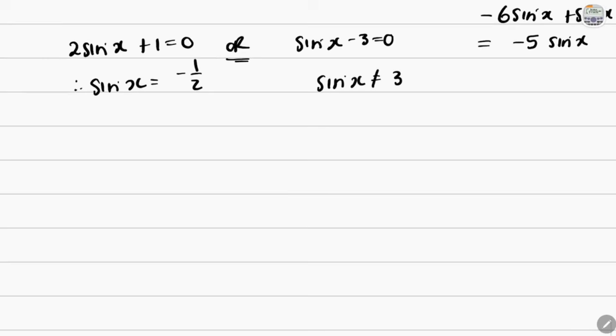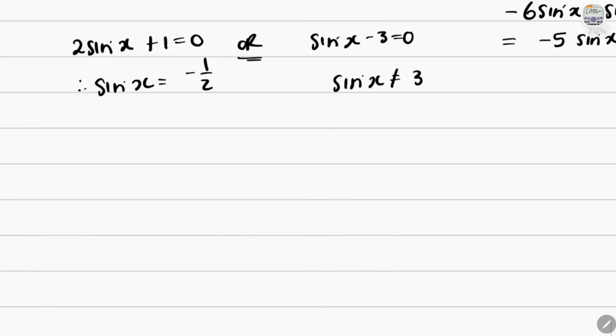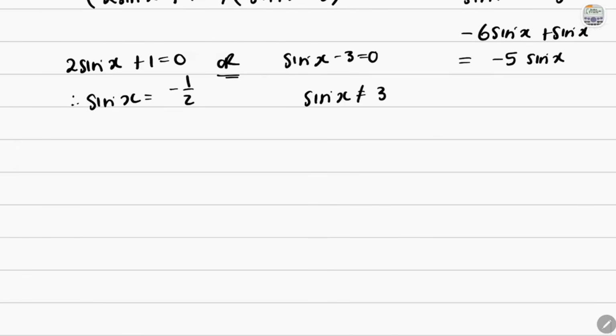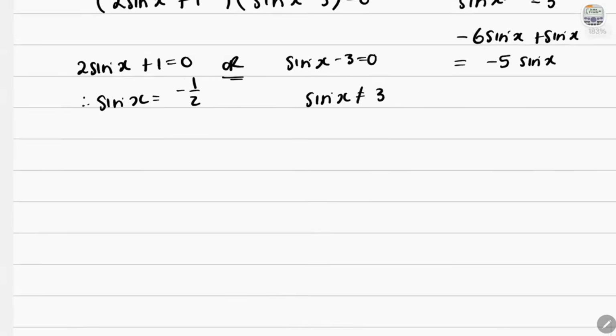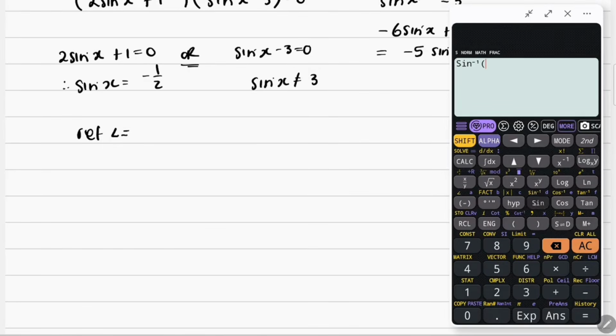And then we'll go on to this one, and we can actually solve for x here. Okay, so we just have to solve for this. Now, I'll just use the simple approach that most people use. Because it's sine, it's fine, I'll use this, okay? But with the tan graph, I don't like to use this method. But here, it's fine. So we can use the cos diagram method. Okay, so we're going to find its reference angle first. And you find the reference angle by finding arc sine of the absolute value of this. If it's negative 1 over 2, you don't say shift sine negative 1 over 2. You say shift sine positive 1 over 2.